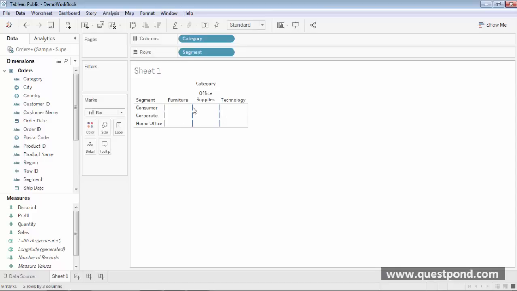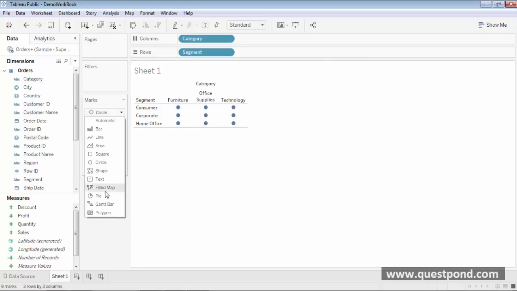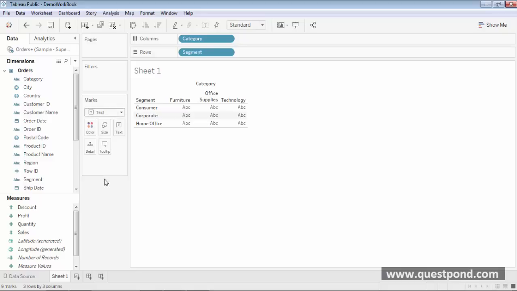I can select circle and see the marks in circle form. I can select text and see the text form here. And if I select automatic, it means the marks card will figure out by itself which kind of mark form is suitable for this kind of view.